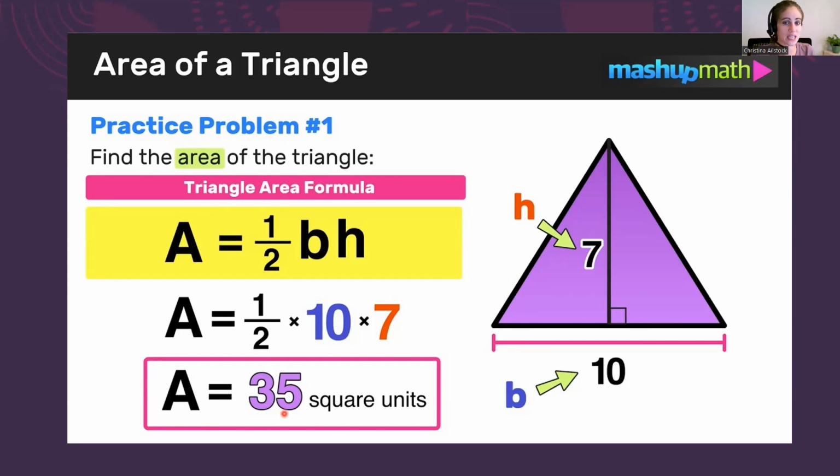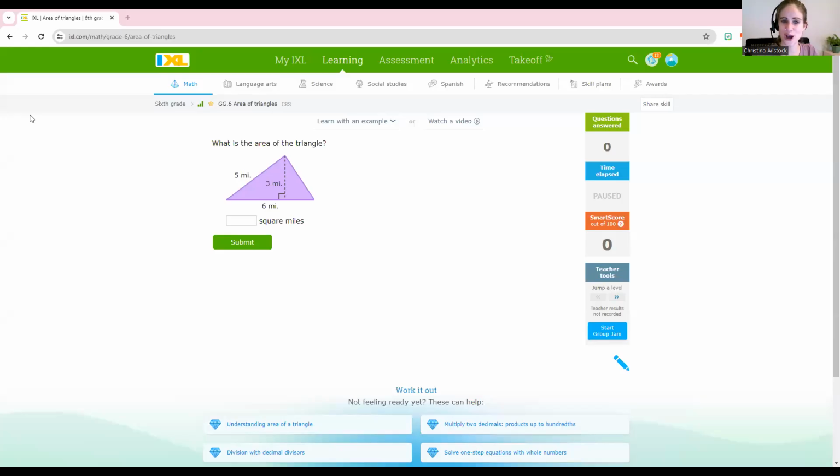And then we'll also, at the end of the video, get to some problems on what to do if you're given the area and you have to find the base or you have to find the height. So we'll go through a variety of examples here today. All right, here we are on IXL, assignment C8S, area of triangles. Let's go ahead and get started.